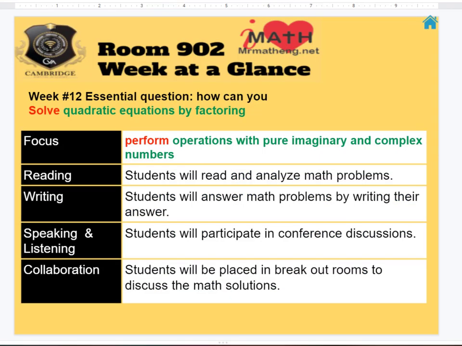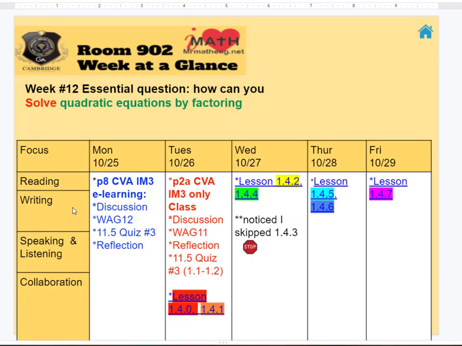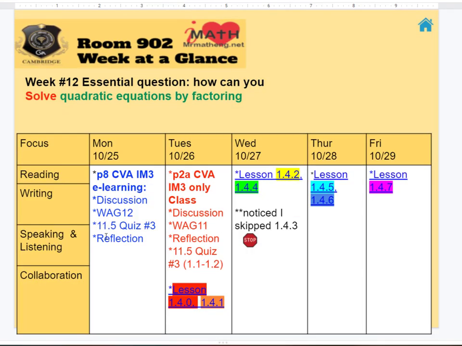Alright, week 12 essential question: how can you solve quadratic equations by factoring? I gotta change that focus right there. And this is what you need to do this week. Monday, I'm giving you time to take the quiz. Tuesday, also for that class, we're going to take a quiz. And you can get ahead, guys. It's not wrong to get ahead.